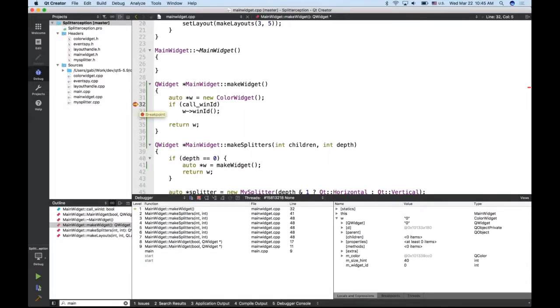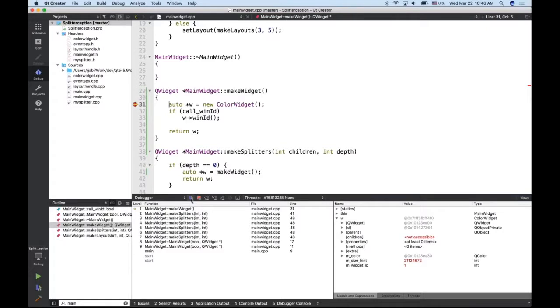So what we're going to do is remove this breakpoint and set a new breakpoint here a bit further up, during the call to the color widget constructor. So let's try and go in once more. So here I was pressing this continue button. And what we're going to do right now is not step over, but step into. We want to know what's happening inside the constructor.